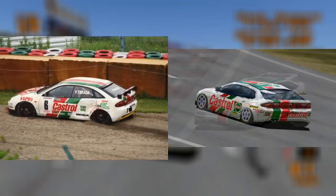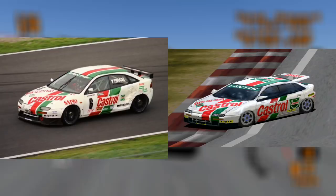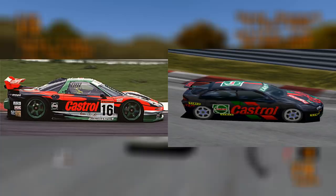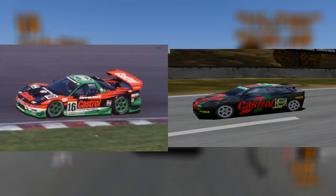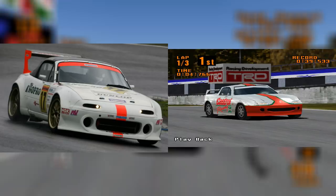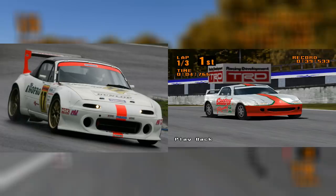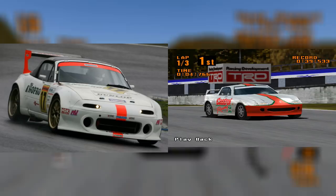The white Mazda Lantis racing modification was based on the Lantis entered by the Castrol Racing team in the 1995 Japanese Touring Car Championship, driven by Yojiro Tarada. The other racing modification for the Lantis is black, red and green — a common set of colours for Castrol racing cars, perhaps best known for adorning the Castrol Mugen NSX, which made its debut on Gran Turismo 2. While we couldn't find real-life counterparts for the MX-5's racing modifications, there was some similarity between the livery from the Gran Turismo demos and an MX-5 entered in the JGTC series in 1997 by the Kageisen racing team.